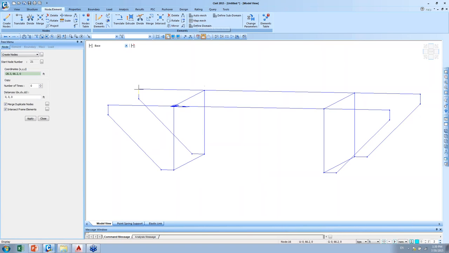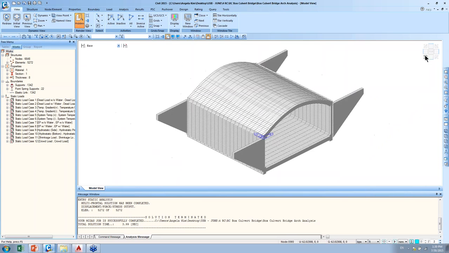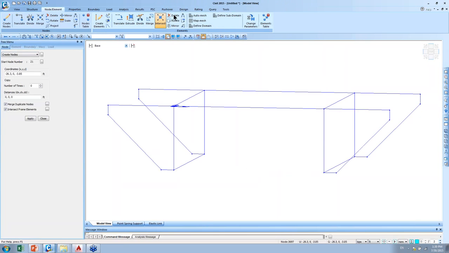From this point on, in order to make a model looking like this, I need to mesh the model that I have. For that, I'm going to go to the node and element main menu, come to the element section, and find a bunch of mesh functions.